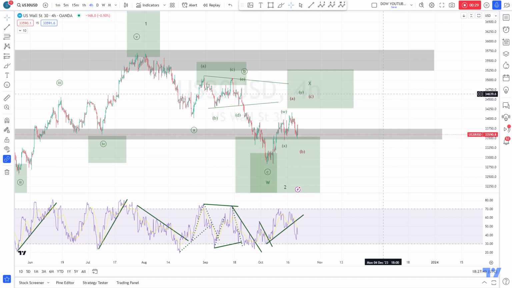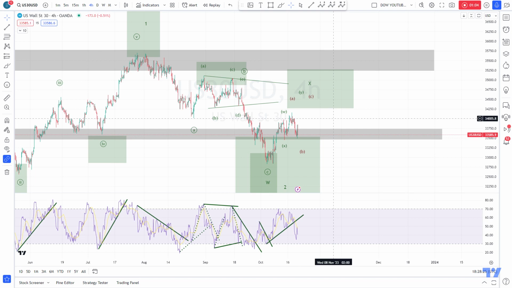GMT. So here we are looking at the 4-hour chart. For the other indices I cover, I also made a higher time frame analysis. I will not do this for the Dow Jones because, depending on what we get right here, the higher time frame analysis has to change, and it's not sure yet if we will get it. So I just don't want to switch the higher time frame every week.